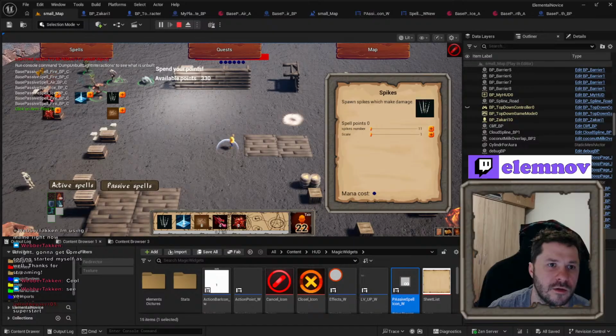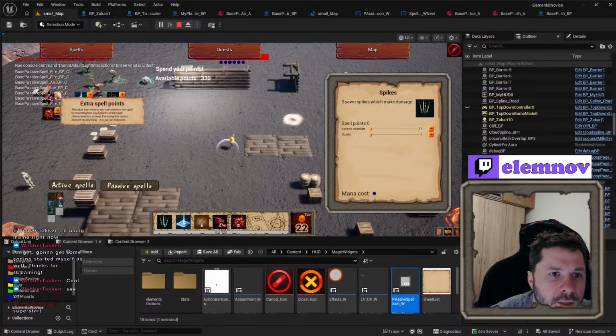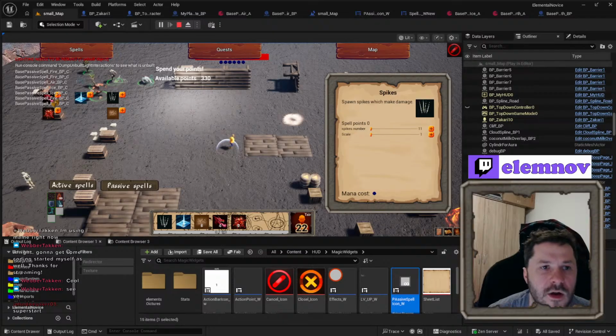I have base passive spell fire, fire, air, ice, ice, fire, fire. Why don't I have air and earth? The only... No, wait. One air, ice, ice, fire, fire.